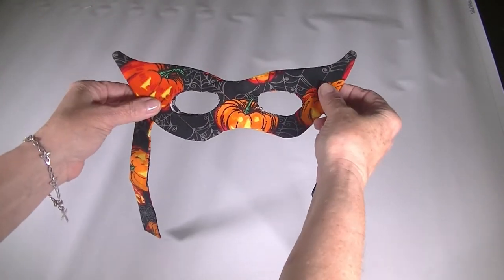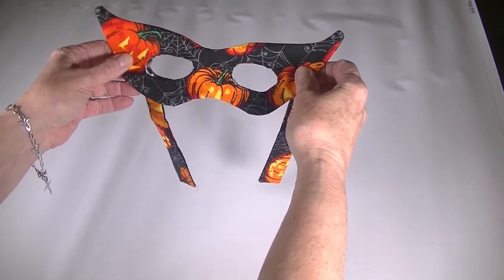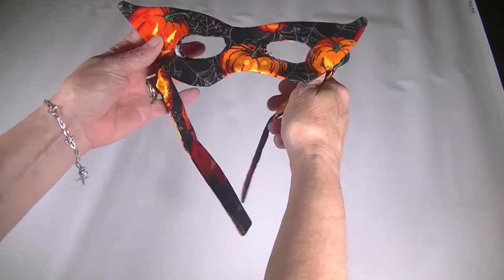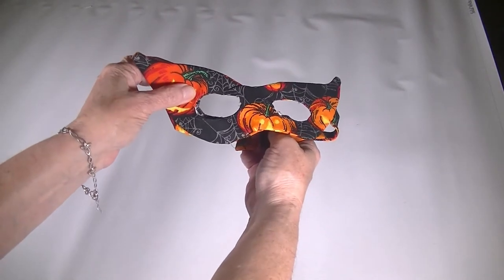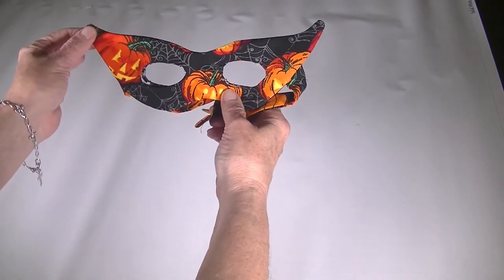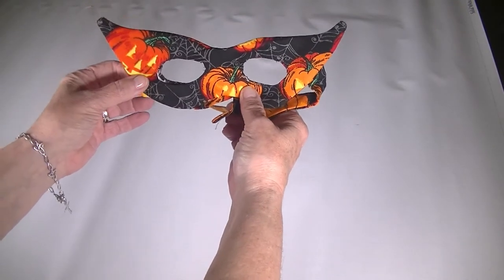This is Diana from So Very Crafty, and we are here today to make this terrific little Halloween eye mask. It is a mask that you can wear for Halloween. It's for your kids, or you could make it for you if you want. It has straps that Velcro in the back, and otherwise you can see through the eyes. It's got little cat eyes. But you can take the cat eyes off and round off the corners if you want.